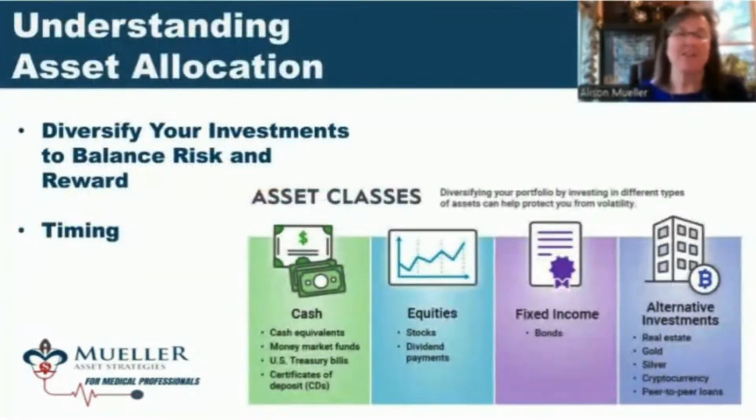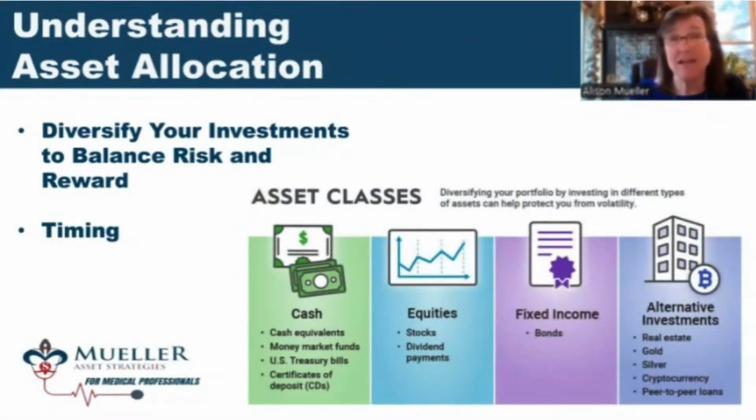Defining asset allocation. Let's start with the basics. Asset allocation is the process of dividing your investment portfolio among different asset categories, such as cash, equities, fixed incomes, and alternative investments like you see on the slide here. So the idea is to balance our risk and reward by spreading our investments across these categories, depending on your financial goals, your risk tolerance, and your investment horizon. I'm going to say that again, your risk tolerance. So to me, that translates to what are you willing to lose in hopes of potential gains?